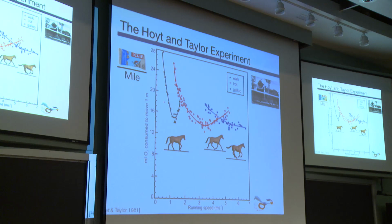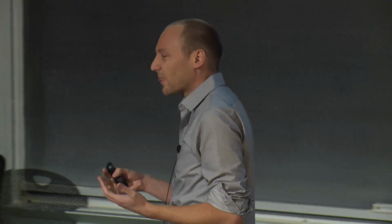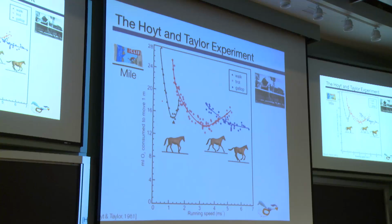So that was one part of the experiment, just measuring how much energy it takes you to move at a certain speed. And it's kind of interesting to see that, intuitively you would think going faster always costs you more energy. But since this is normalized by distance, going faster means you're covering a larger distance. So if I normalize it back by distance, I end up with these graphs that actually tell me going at a slower speed, right here, takes more energy than going at a medium speed. And then if I go faster again, I increase my energy consumption.